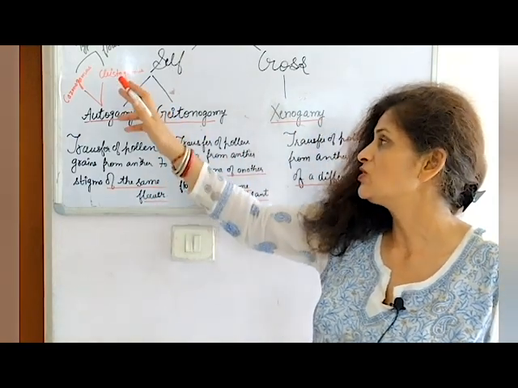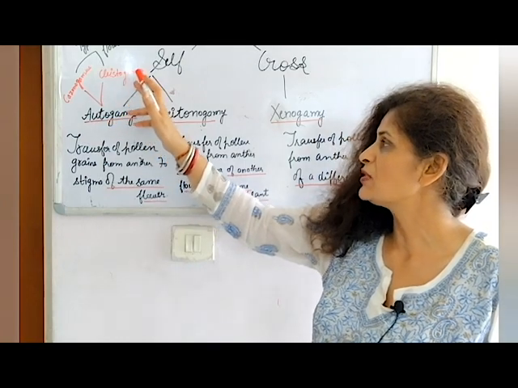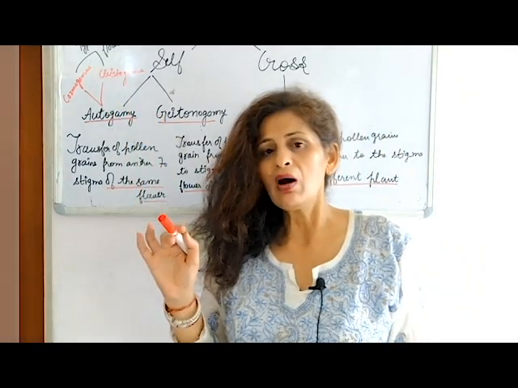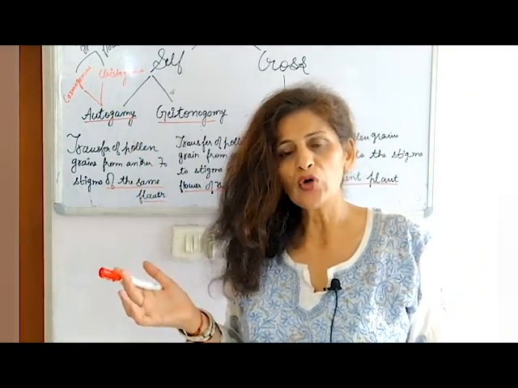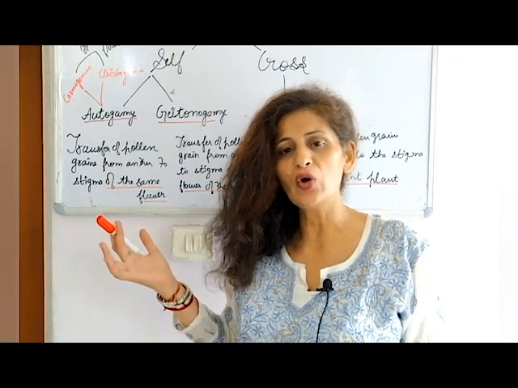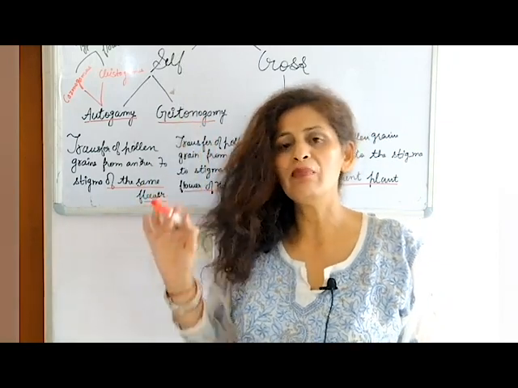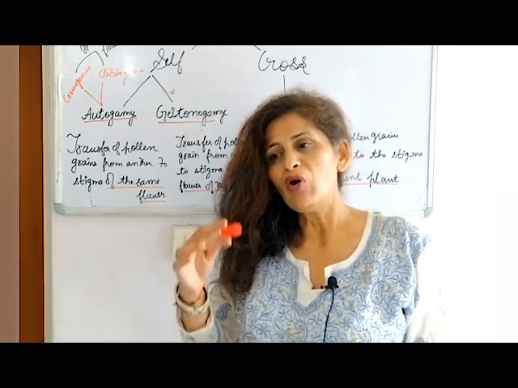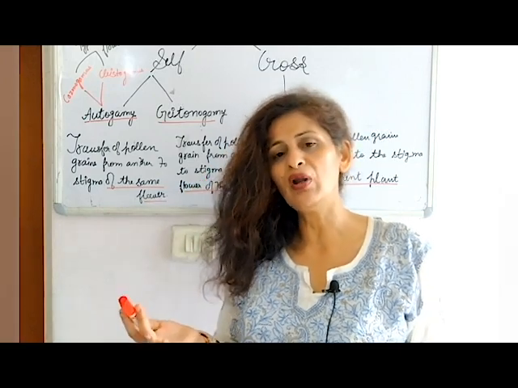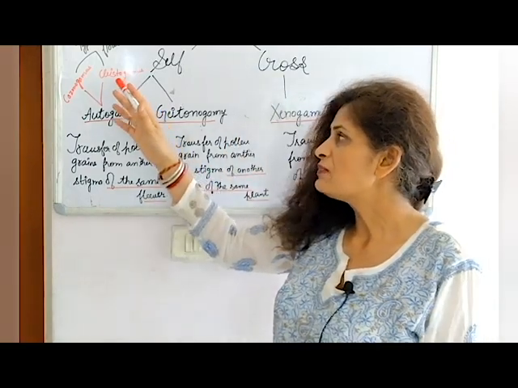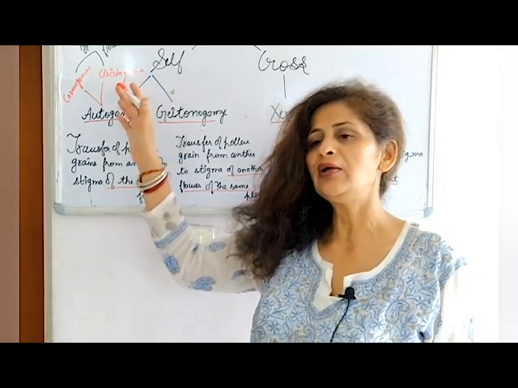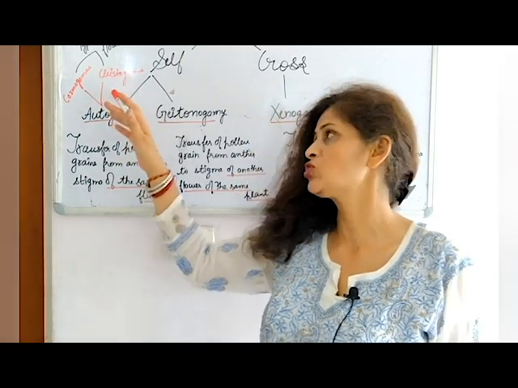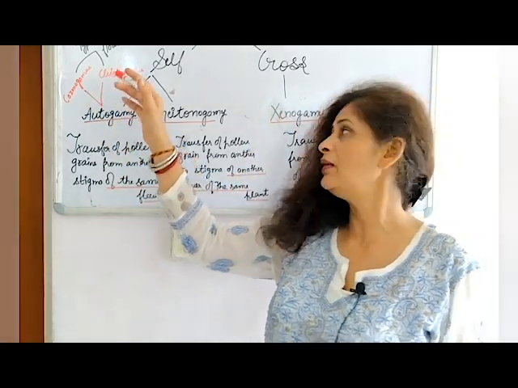One more adaptation is there, presence of cleistogamous flowers. This is a new term. What are cleistogamous flowers? These flowers never open. So if the flower will not open, chances of cross-pollination are not there. No pollen grain can enter them from another flower. So naturally the flower is closed, so pollen grain will fall definitely on the stigma of the same flower. And cleistogamous flowers lead to assured seed set. Definitely here seed will be formed. So these flowers never open and they always go for self-pollination. This is found in oxalis, commelina, groundnut.